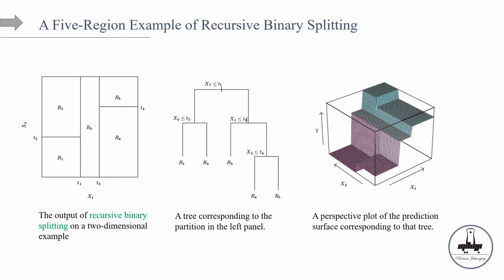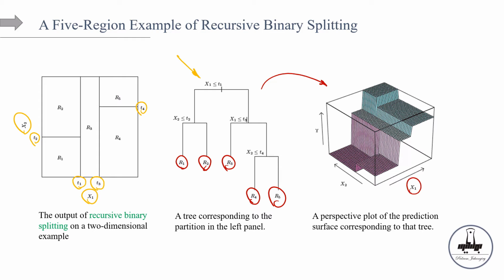So now let's look at the 5-region example of recursive binary splitting. The idea is that, depending on what the stopping criteria is, we can come up with more values for predictions, right? More terminal nodes. So in this example, let's say we have x1 and x2, and these are the cuts. Starting from, let's say this is cut number 1, cut number 2, number 3, and then number 4. And this is a decision tree corresponding to that box. We are going to end up with 5 regions, right? So R1, R2, R3, R4, R5. We can visualize it in a 3D graph as well.